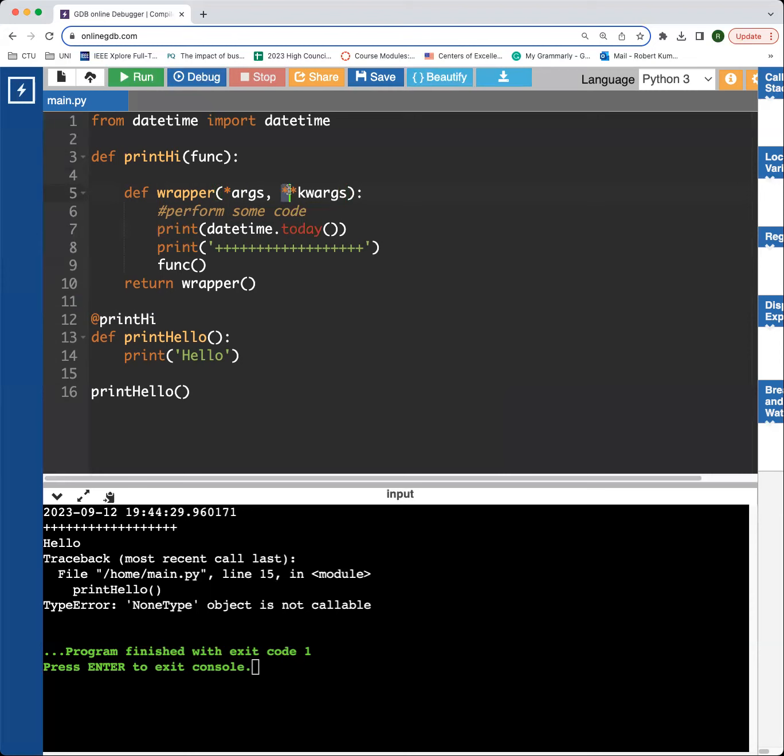Anytime I look at an asterisk, it reminds me of those old C++ days using pointers. We used a lot of pointers. So args is basically a list of arguments coming in, and kwargs is almost like a list of dictionary items coming in, key-value pairs.